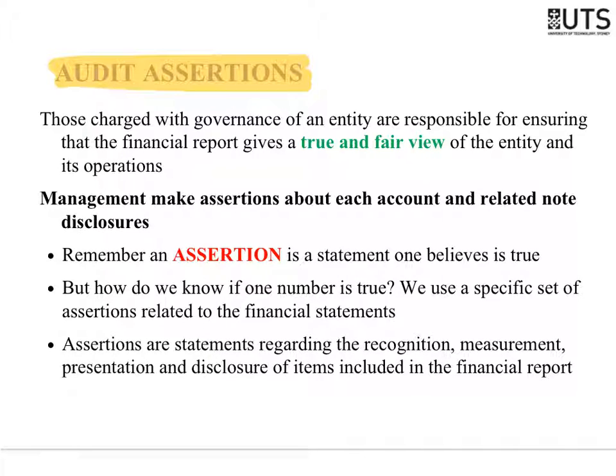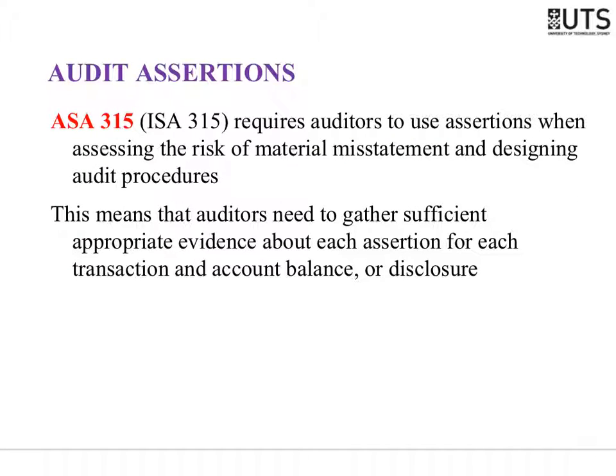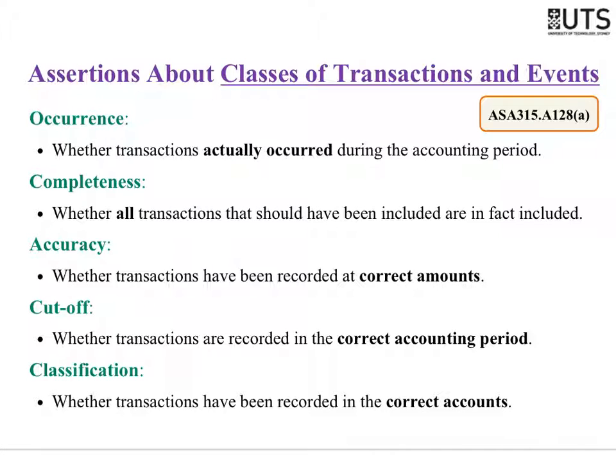So we use audit assertions. Audit assertions are, if you want to think about it, characteristics of truth. They're the characteristics we use to determine whether the information is indeed correct. Now, it's going to make more sense as we go through. There are 3 categories. Oh, by the way, it's covered in ASA 315. Please make sure you have access to that. It's a very big standard. So here we go, first one.